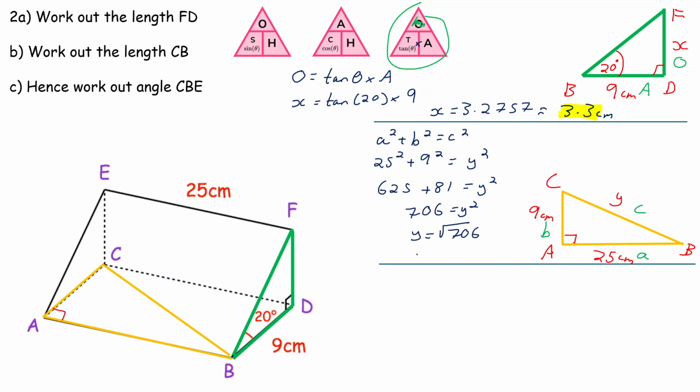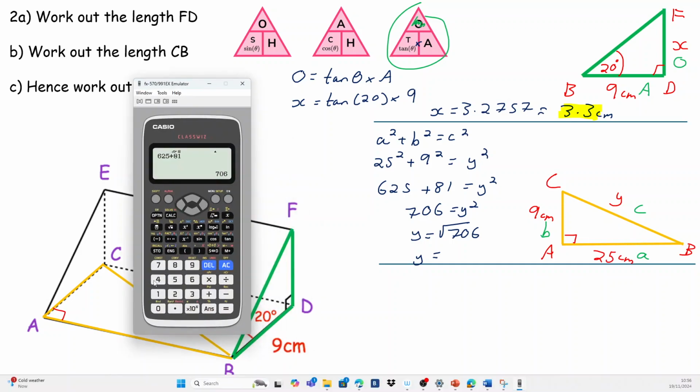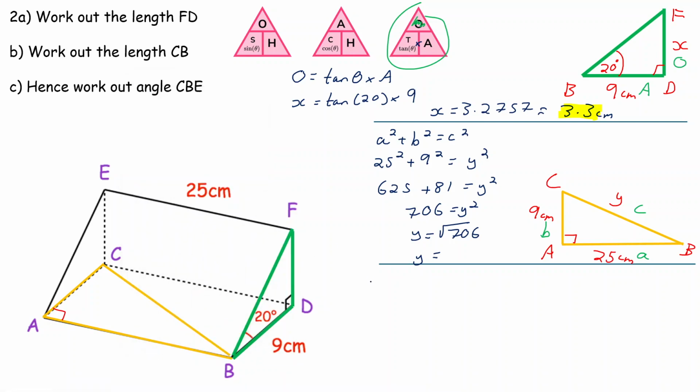Now, it's going to put that into the calculator. Again, I will leave my answer as root 706, but just in case you didn't, let's now go root 706. As a decimal, you might have gone 26.6 to 1 dp. Anyway, I'm going to leave my answer as root 706, just because I might have to use it later and I won't get any rounding issues. If it said give it to 1 decimal place, then you would use the one below. So these are both going to be in centimeters.